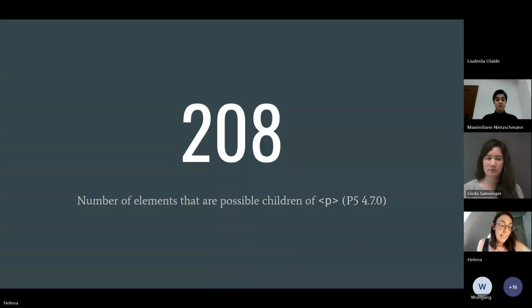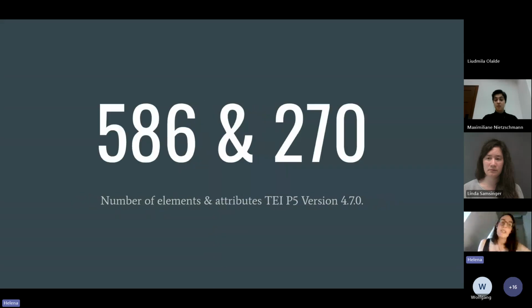So this is obviously a hindrance for interoperability. If you are curious, TEI has 586 elements and 270 attributes with a distinct name, which is not exactly the same as different attributes, but it's a nuance we are not discussing here. And this is in the current version of TEI. We are making a release next week, and I'm happy to announce that there will be 1 new element and I think 2 new attributes. So this list will be even higher next week.